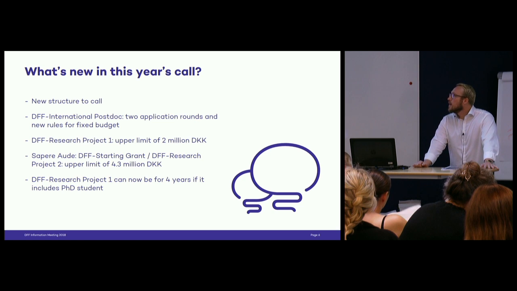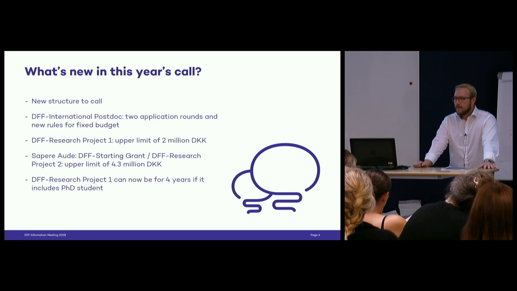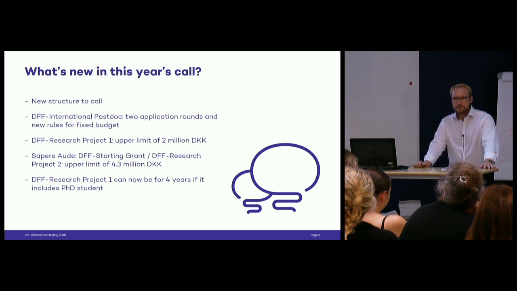In addition, our main research instruments have upped their budgets slightly. This does not reflect a strategic decision. This is just normal price increases and inflation, basically. However, notably, DFF Research Project 1 can now be for up to 4 years, but only if and when it includes a PhD student.